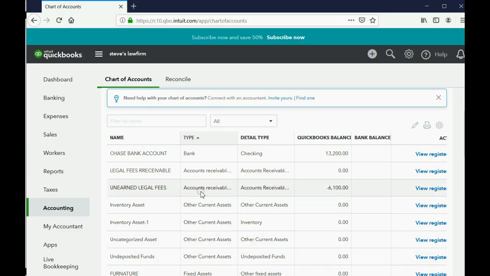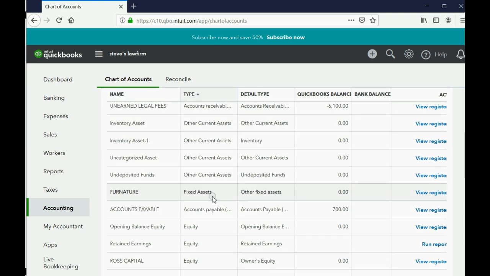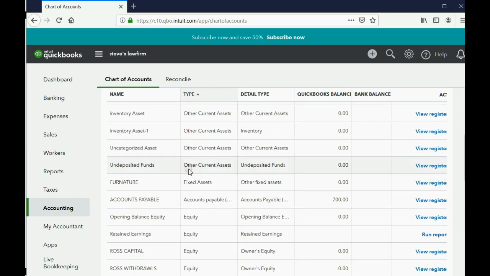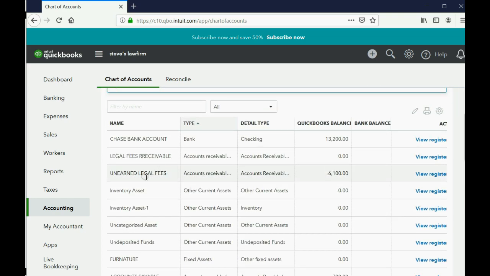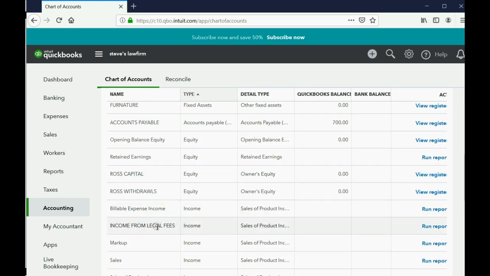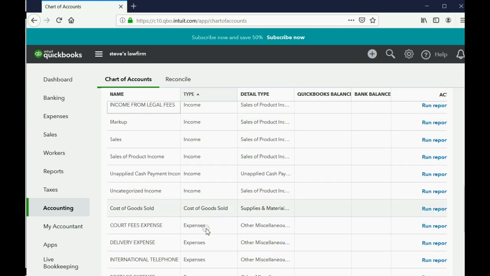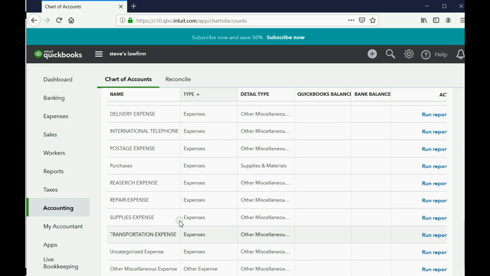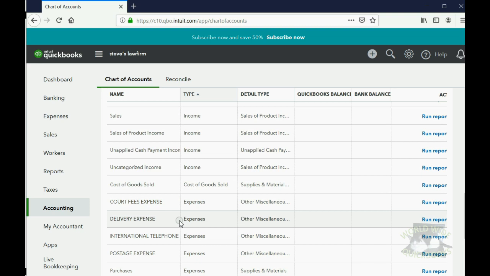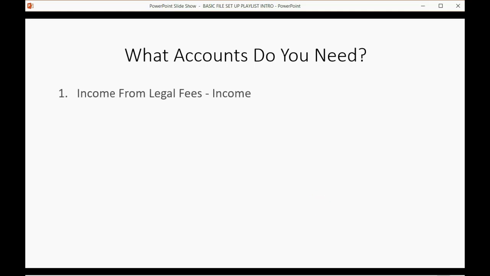Well, here's the chart of accounts of our example law firm from QuickBooks for Attorneys, on sale now at marksmolin.com. And you see we do already have legal fees earned as the income type of account. Income from legal fees. So we already have that, and of course we have these other expenses that we have to pay, and of course we have customers and vendors, and this is an example file of a law firm, and now we're going to get specific in this situation.